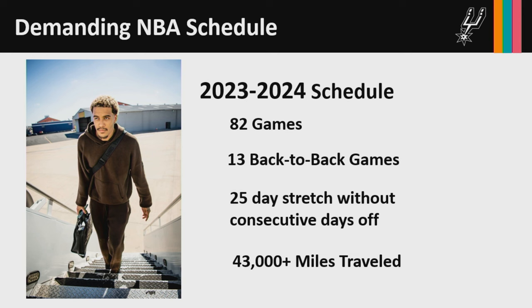We want to educate our players on this schedule and from a nutrition perspective equip them with a game day plan — so whether they're at home or on the road, they know their meal timing, their pre-game meal, their snacks, and their recovery nutrition. Game times may range from 12 o'clock in the afternoon to 9 o'clock at night, so they need a different plan for each day. I know each of you are busy as well — if you travel for work, you know how taxing travel can be, and if you have kids in youth sports, you may have gone 25 days without a consecutive day off. You know the value of planning ahead, and that's something we're instilling in our athletes as well.